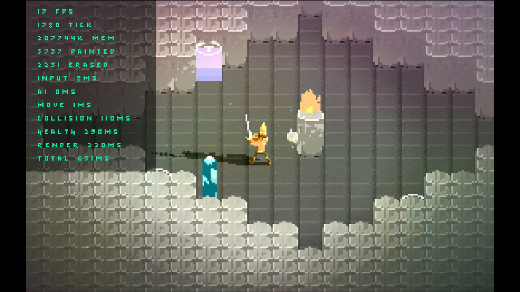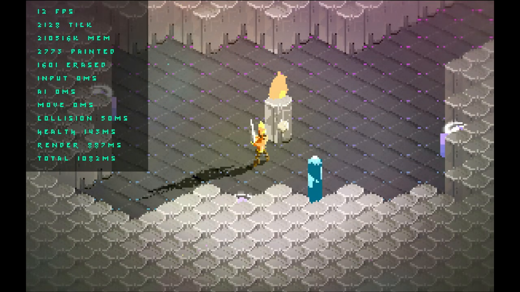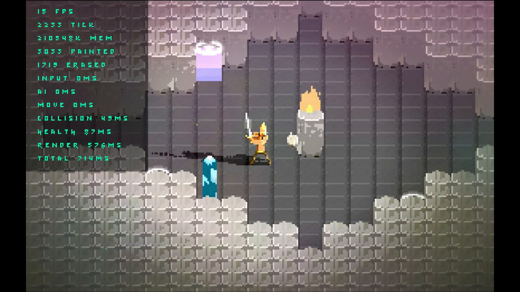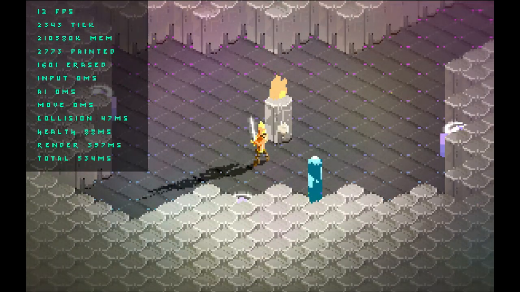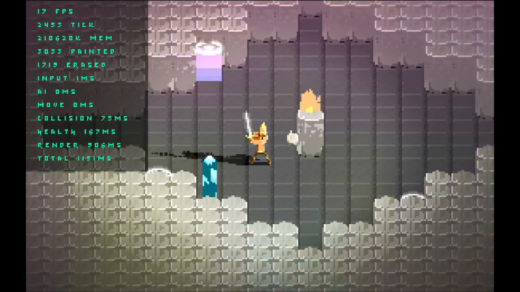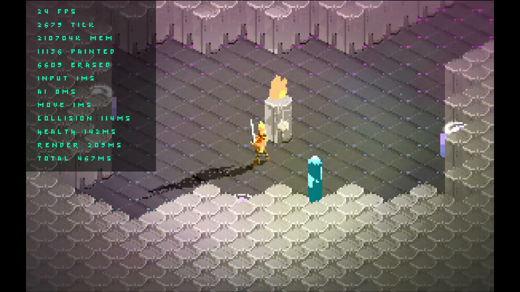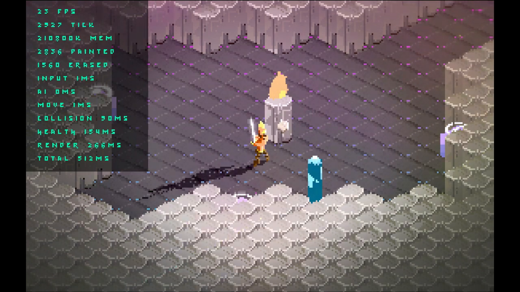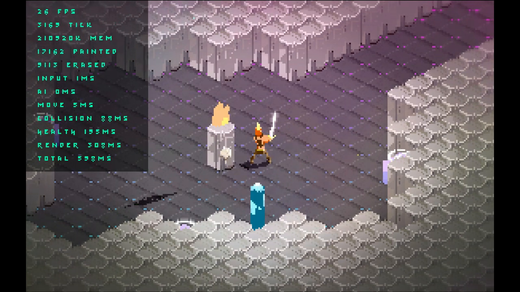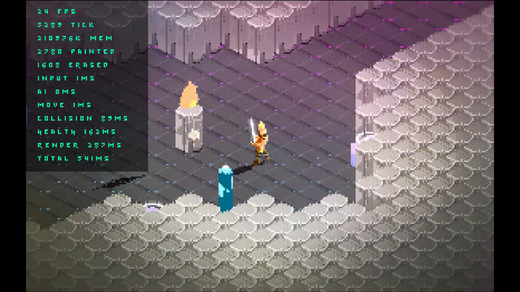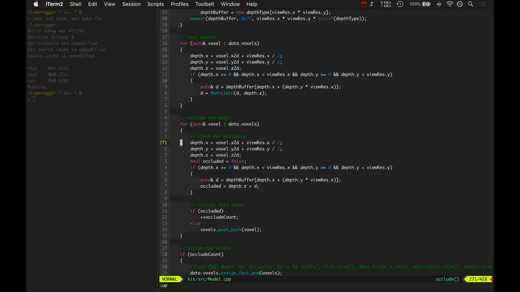But if I rotate, this is going to jump up to something in the 100,000 range, so six digits, right? See that? It jumped up to almost 200,000 voxels drawn. Same there. We're getting about 200,000 voxels it has to render when it rotates the camera, because when you rotate the camera, everything has to go. You have to erase the entire buffer, change the camera angle, reproject all the voxels for all the models, then go repaint every single model that's on the screen. So let's take a look at that again.